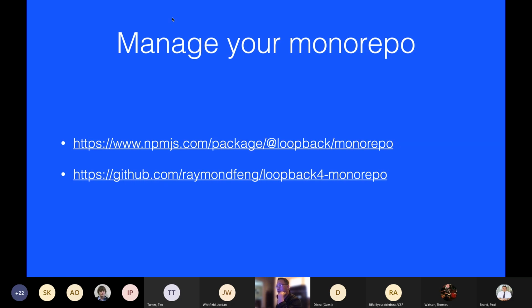So I also have two links here, if you want to check out how things work. The first one is the module I mentioned. We built a bunch of utilities to help manage Lerna mono repos on top of what Lerna can do already. And the second one is, if you want to build your LoopBack application using the mono repo approach, I created a template.